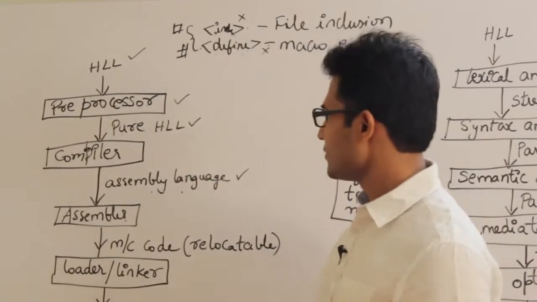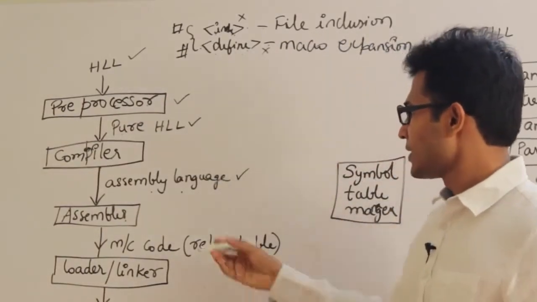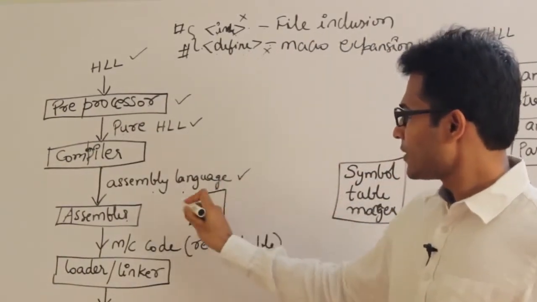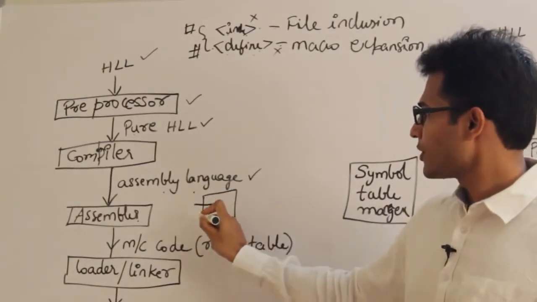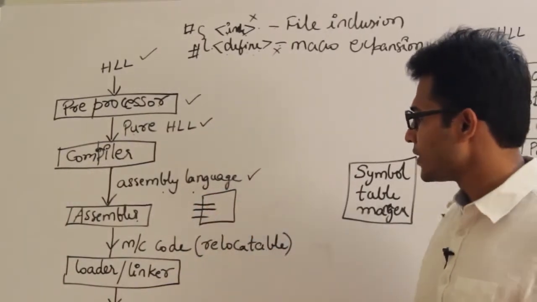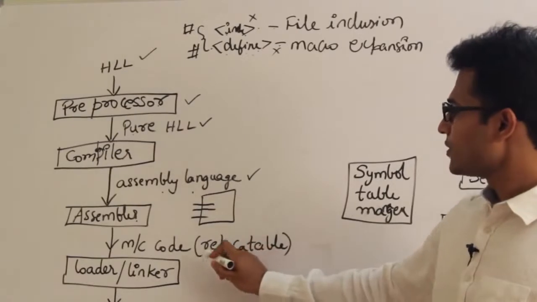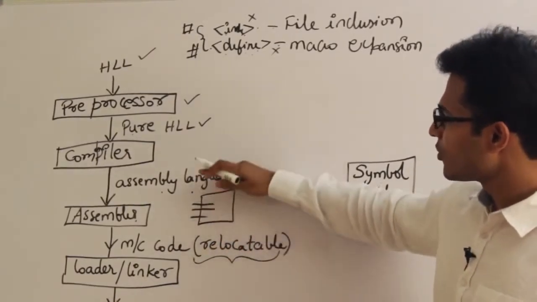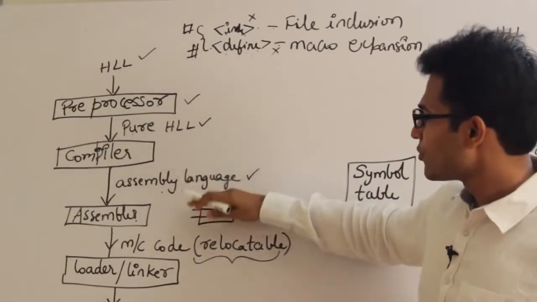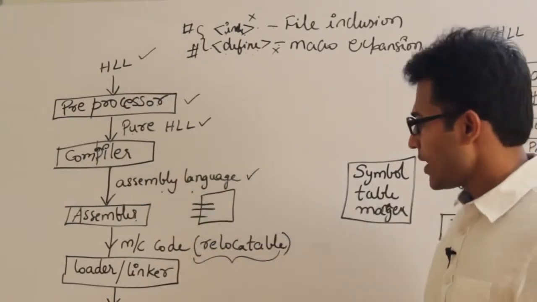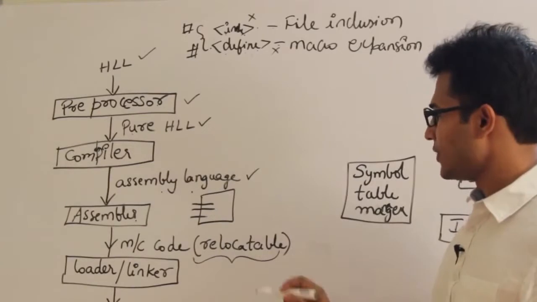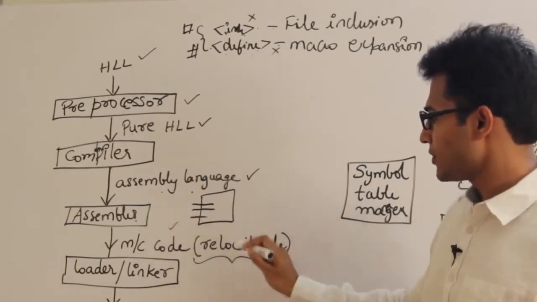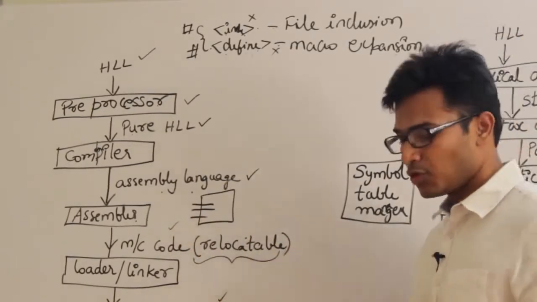If you have the memory RAM, in that RAM, the compiler assumes that you can either start from this point or this point or this point. Therefore, all the addresses within the program will be in such a way that they will cooperate for the program movement. While running the program, you can move it. And the loader and linker will take the machine code which is relocatable and then convert it into absolute code.